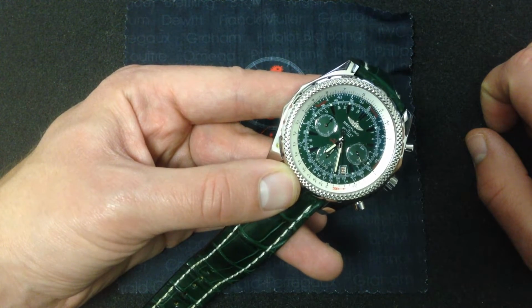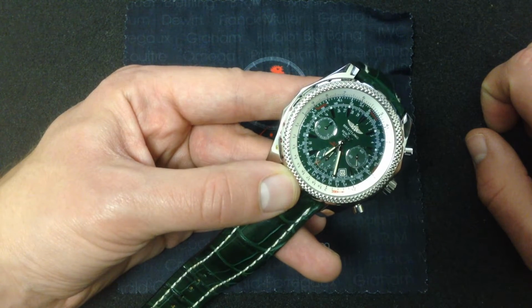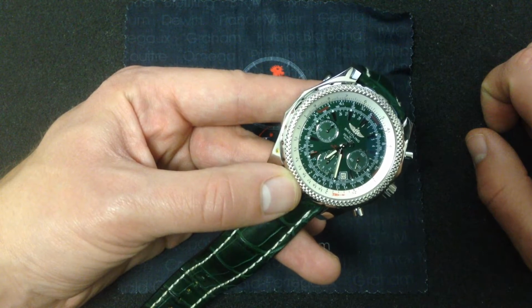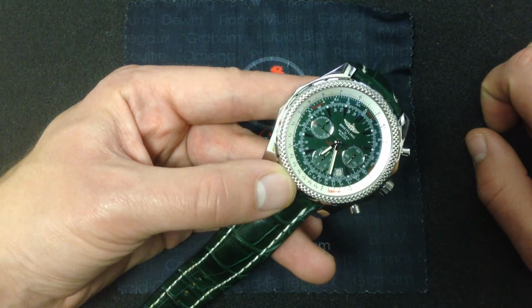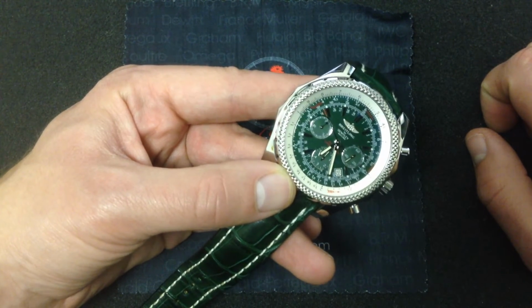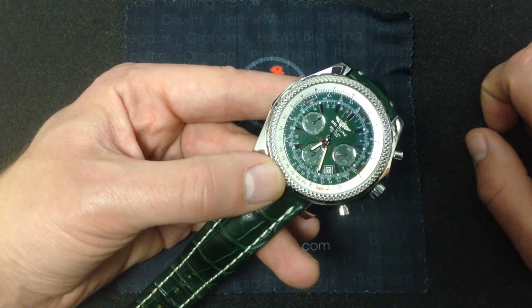So to be able to discern each one of those 1/8 of a second increments, Breitling speeds up the chronograph hand. That allows it to cover a bigger span every time it jumps, so that when you do stop it, you hesitate less when you read it, and you read those 1/10, or those 1/8 of a second, I should say. And on this dial, you do get a good deal of contrast.